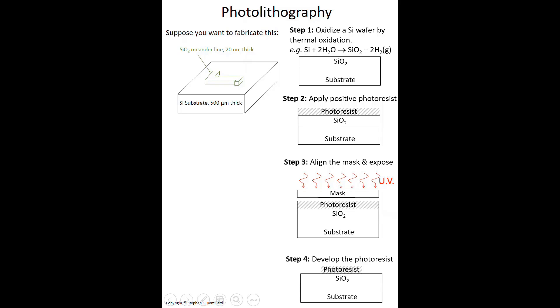You then develop the photoresist. Remove the mask and then soak this whole thing in a high pH liquid, which will remove any of the photoresist that was exposed to ultraviolet. But the photoresist that was not exposed to ultraviolet, that stuff is hard. You should just see all these coatings when they come out of the drying oven. These photoresist coatings are very hard. The shape of the photoresist that remains is the shape of the feature you want to make. So our mask would have had a black ink line on it that followed this pattern. And that's now the photoresist. There's this photoresist on top of the silicon dioxide that looks just like that.